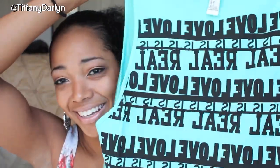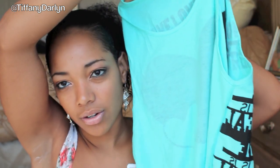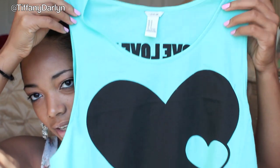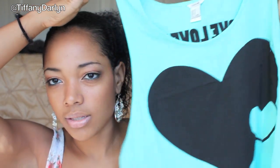I don't have a ring on my finger yet, but whenever the time comes I will let you guys know. So this is the top. I don't know if it's reversible or not but I think it is. This is what the front looks like, and this is the back — there's like a heart in it. If you turn it inside out you can wear it with the heart showing. So I could wear this shirt two days in a row and nobody would know — just kidding! I didn't know it was versatile when I got it.